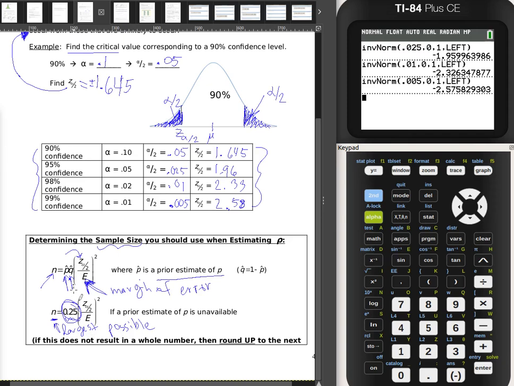And what we will do whenever we calculate these, if we end up getting a decimal, say the n that we come up with is maybe like 101.5 or something, of course you cannot sample half of a person or half of a candy bar. You should round up to the next whole number. We will always take the ceiling. If you can remember, there's this ceiling function. So we would end up making 102 because we want to be safe rather than sorry and use the larger sample size. So we would round up always.